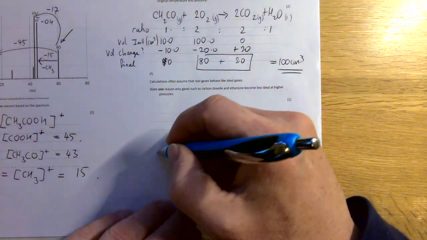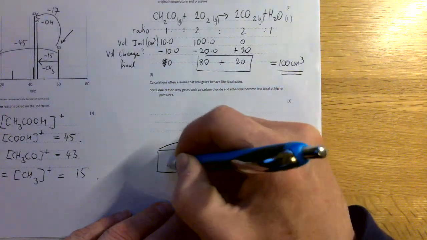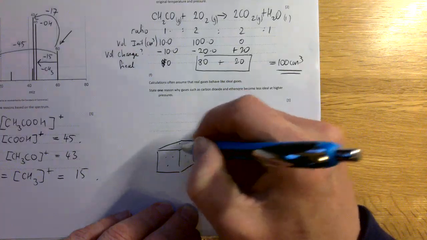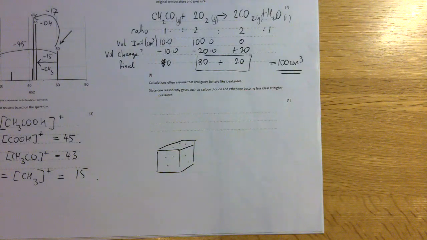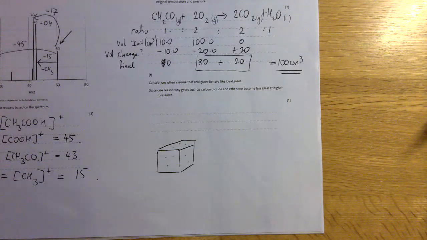Ideal gases is the next one. So I definitely think this is something you should go back and have a look at, many of you. Ideal gases behave following all those laws we learned early in year 12, like Avogadro's law and Charles' law and Boyle's law, all those kinds of things. And it assumes a whole bunch of things. I'm not going to go through them all, but it's things like we assume they take up no space, they have no intermolecular forces between them, all collisions are elastic.